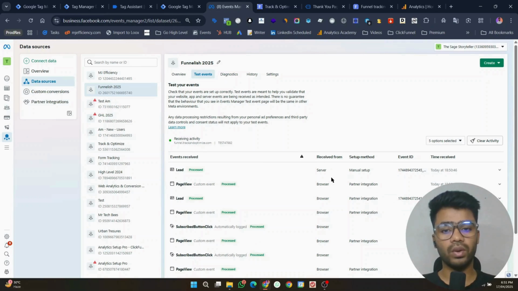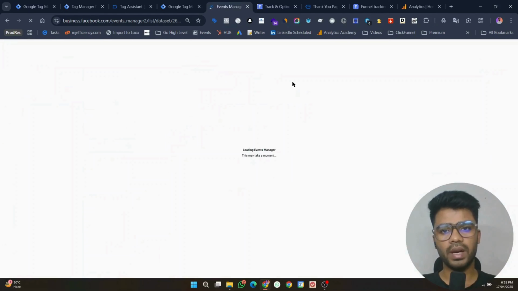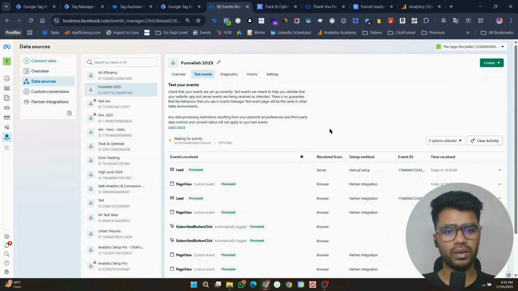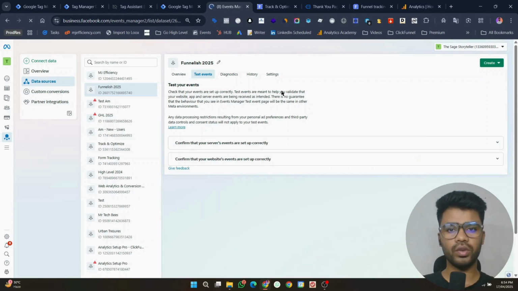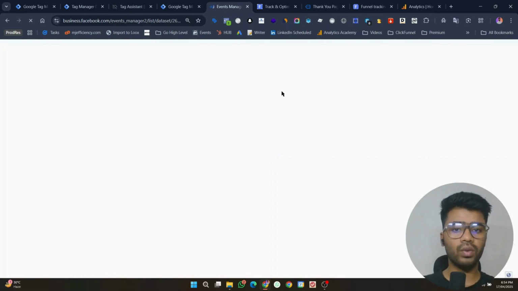Sometimes it may be different on your end, like it is taking a few seconds to deduplicate or show you the deduplication. It should be deduplicated. Just give it a refresh. It may get the job done or show you faster. Even if you don't refresh, the deduplication will happen, but it will take a few seconds. Okay, wait for a few seconds. It is taking longer to show you the deduplication, but the deduplication is working, and I am telling you this from my experience, 5 years of working experience.